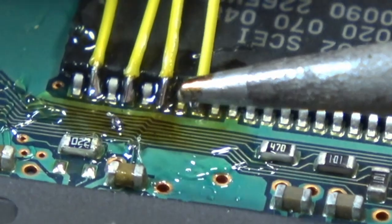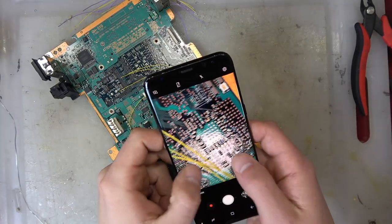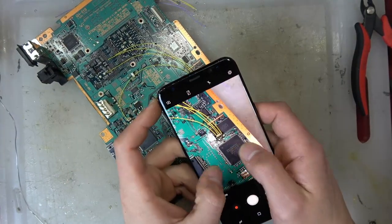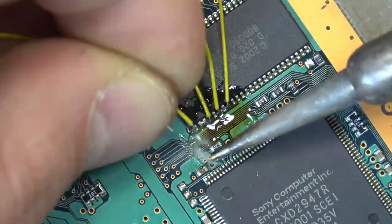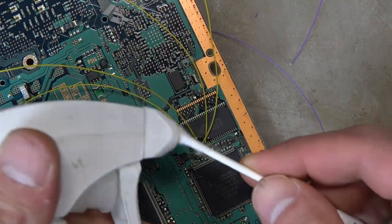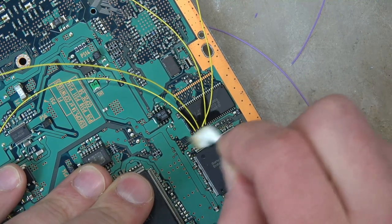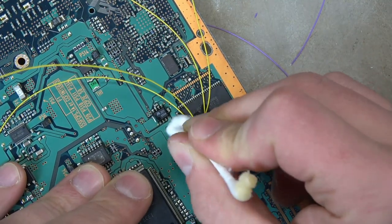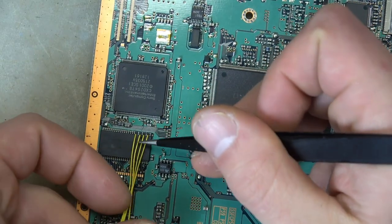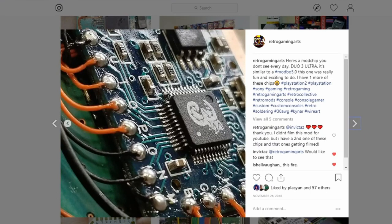If you look at the third pin, the conductor is just sitting on top of the solder — it's connected but it's a poor connection. What I do after all my solder joints is whip out my phone, go into camera, and use that 8x zoom. That's how I see my solder joints. When I see the quality I go back and reflow, which is exactly what I'm doing here.